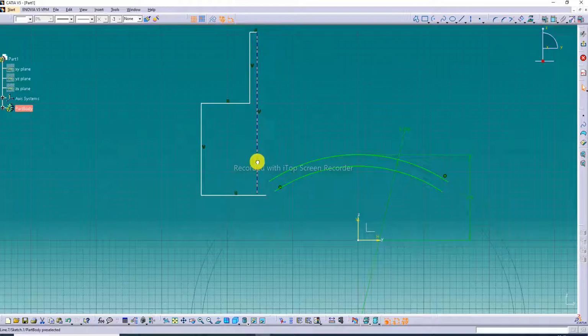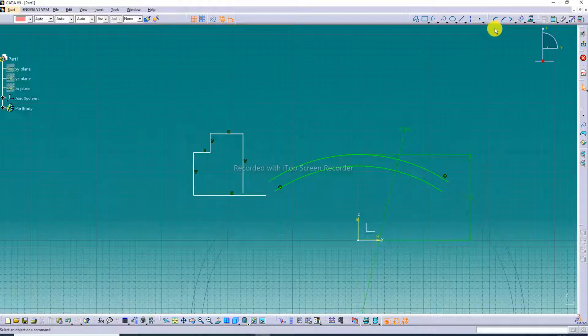Reduce this point somewhat. Use Trim at this point, and again select this.